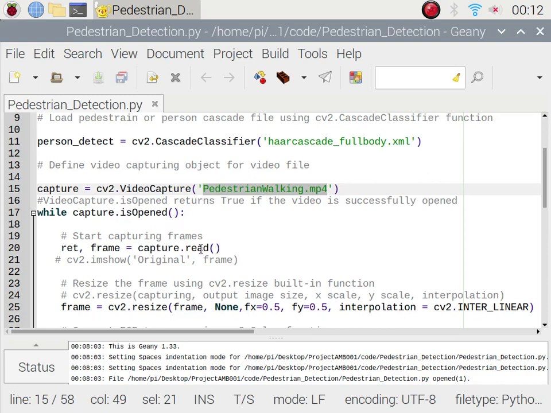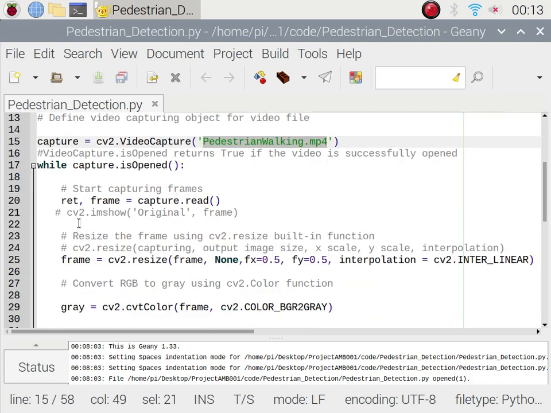In the first function in the while loop, I'm capturing the images, because we are going to work on images rather than video. So in the video I'm going to capture images. With capture.read, I'm getting the image file and storing it in the frame variable, and at the same time the ret variable. This is just an extra line, which I'm not ignoring, but I don't need it right now.